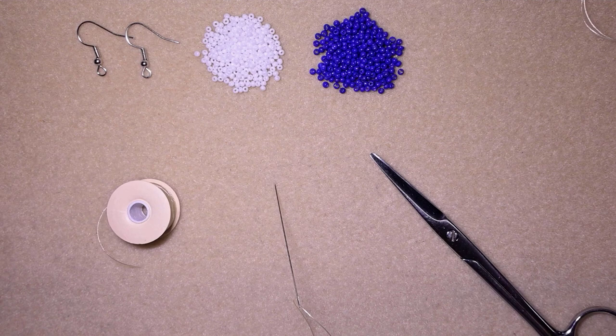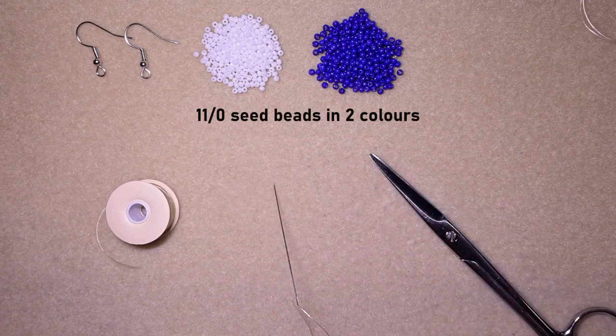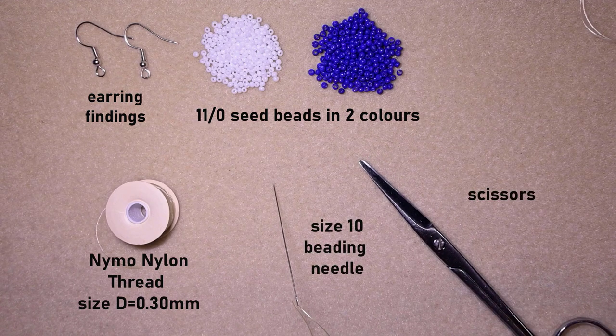Okay, dear beading friends, for this video what I'm using are really simple stuff. Only two colors of 11 oh seed beads. You could use 10 oh seed beads if you want. Here I have earring findings. This is Nymo Nylon Thread, which is size D. The thickness is 0.3 millimeters. You could use other beading thread of your choice. Here I'm using size 10 beading needle and scissors, and you might wanna also use pliers, but they are not obligatory. And now I'm going to take about an arm span of thread on my needle, and I'll be back.